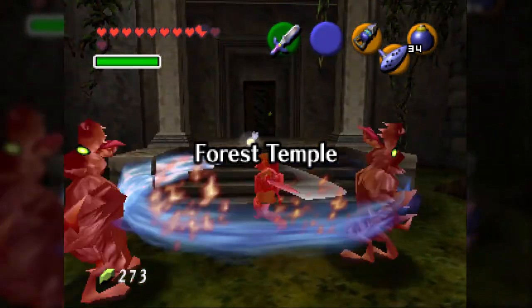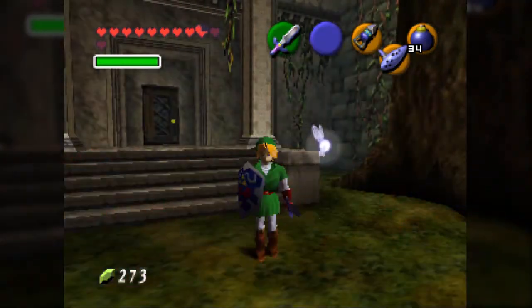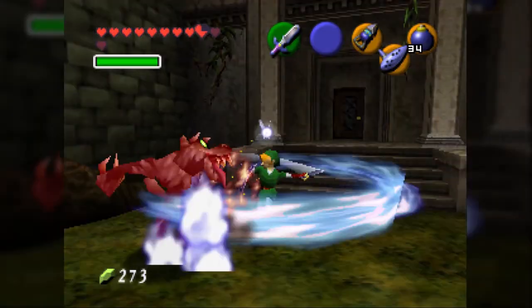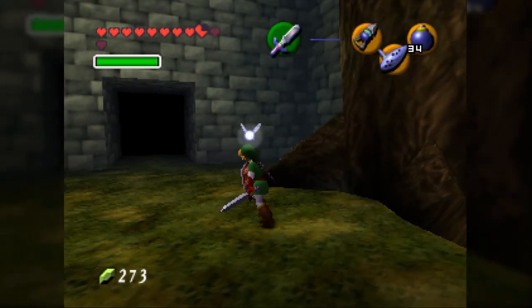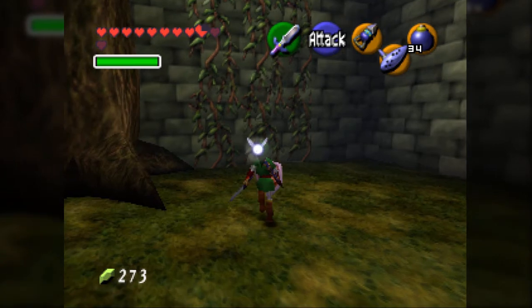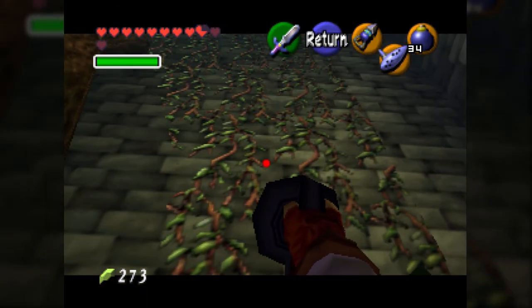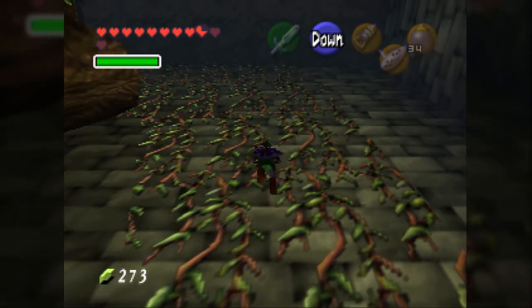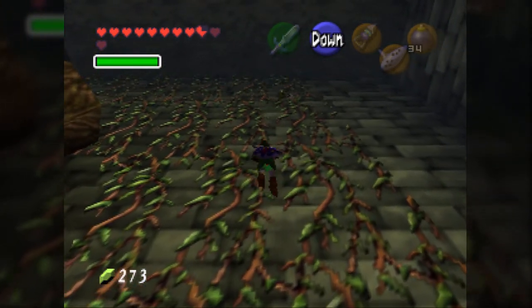In the last parts, we did some minor side stuff around the world before heading over here to the Forest Temple, the first major dungeon in the game. And they throw two Wolfos at us all at once, just to show that the adult temples aren't really messing around the same way that the kid temples were.